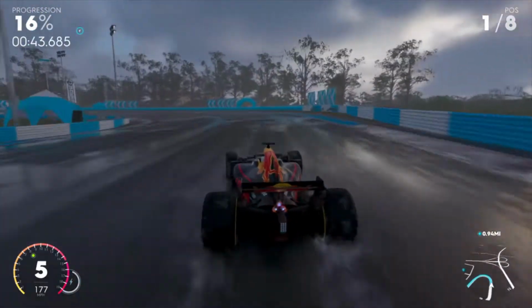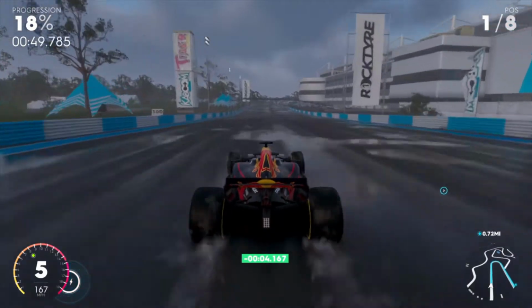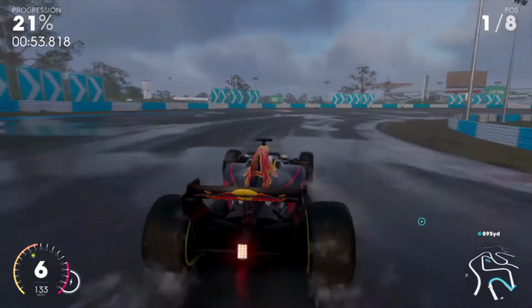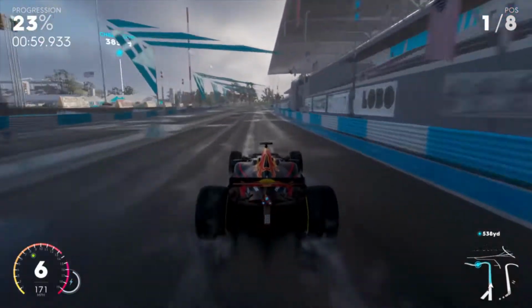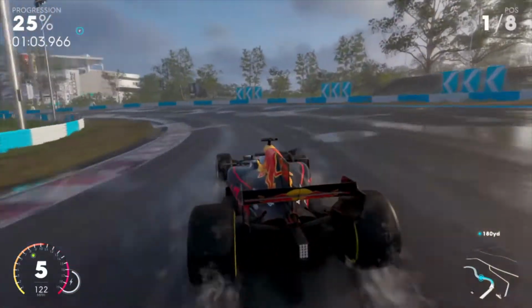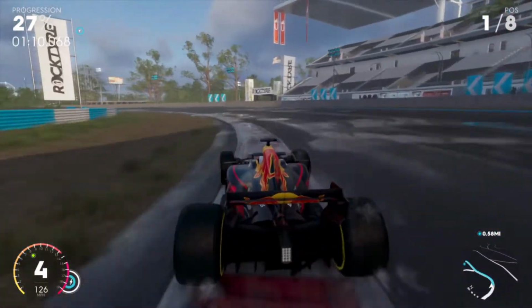So, why are you going to go after sets for these cars? Well, I would have to say that most people probably already have the sets done on the F1 cars. But if you don't, I recommend just going to some of the races here. A lot of them are pretty quick, 2 to 3, maybe 4 minutes. They're not too awful. Doing them will probably give you the best chance at competing in these summits the best you can. And if you just want high scores in the races, that's pretty much the best way to do it.